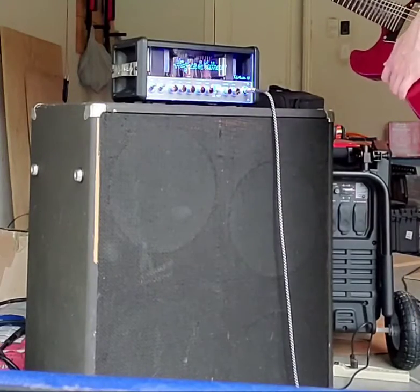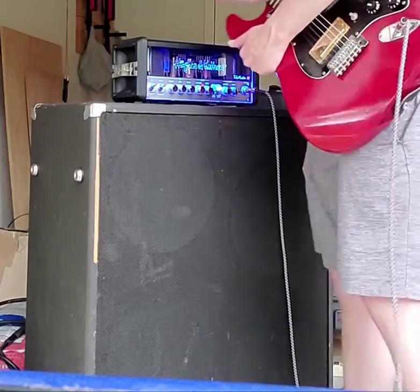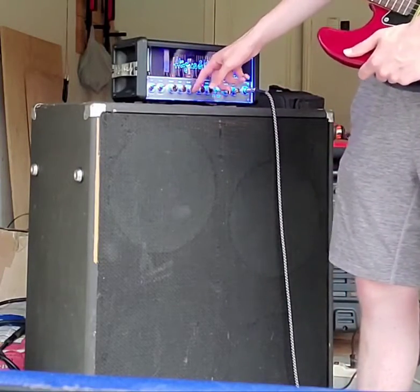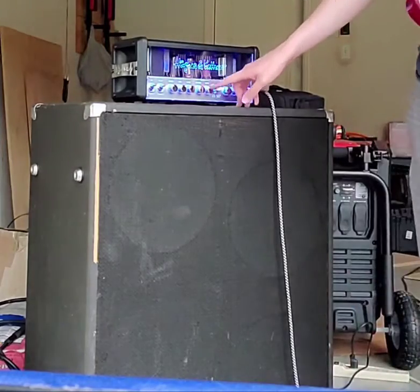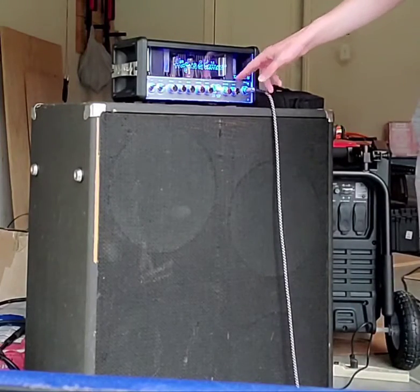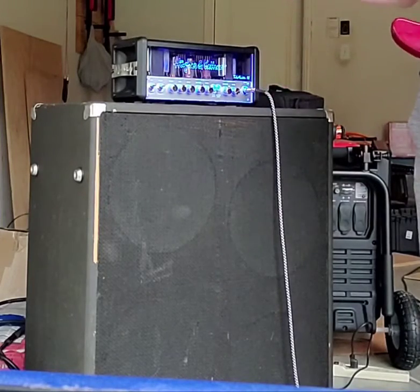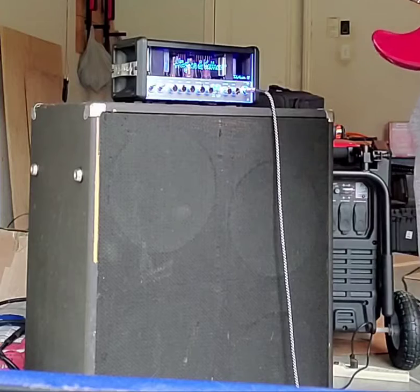So this is the Hughes and Kettner Tubemeister 18. I'll show you the front. You've got power, standby, treble, mid, bass, and your EQ right there. For lead, you have the master and the gain, and for clean, you have the master and the gain. And gain on the clean is just preamp volume, so you can get distortion with it.